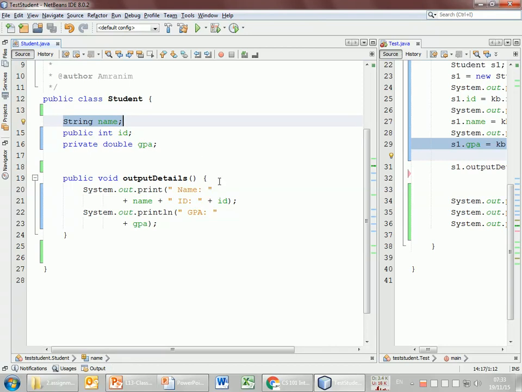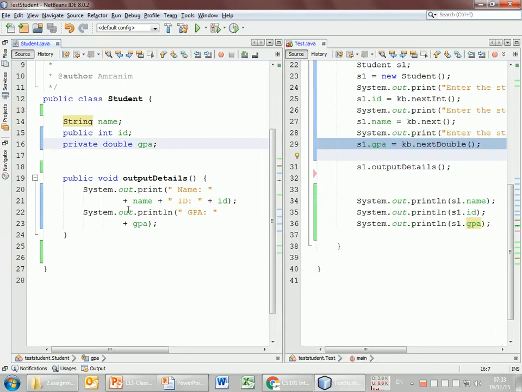I would like you to see the difference between those three: without anything, without access modifiers, which are these two, and with public or private. Inside of the class there's no difference.